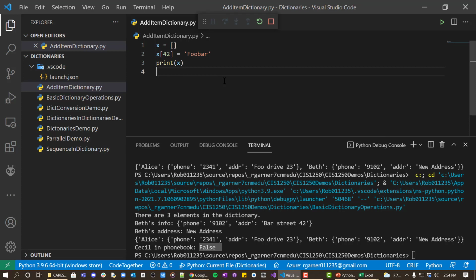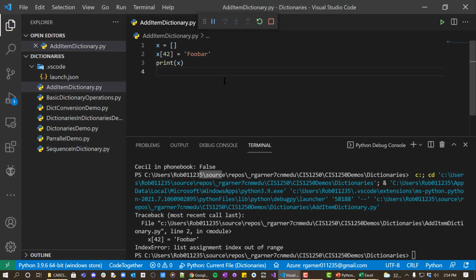Well, if we try that, we get an error. And the reason is that when we made this list, it's an empty list. It has 0 items in it. When we try to put an item into the 42nd element, well, there's no element there.